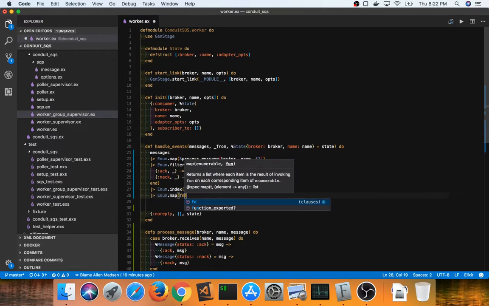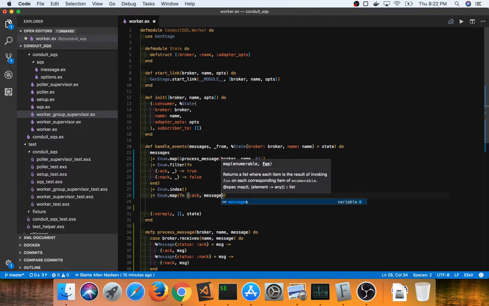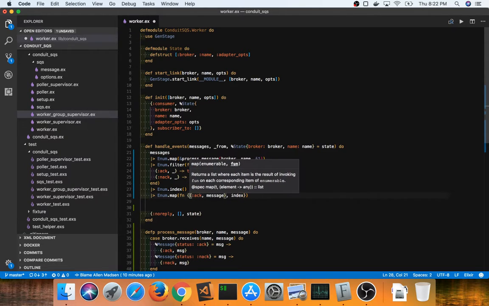Let's see, so fun. We're going to get ack and message, and then we're going to get an index. So I'm just going to wrap that.